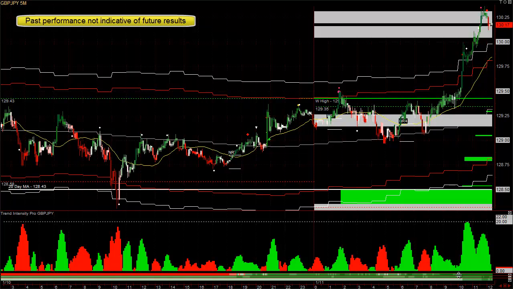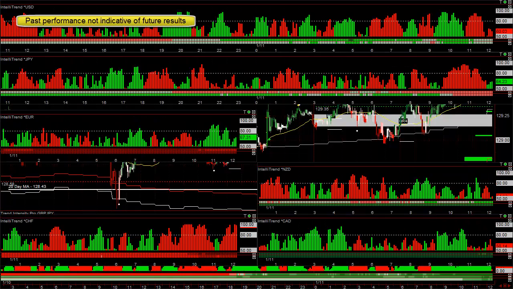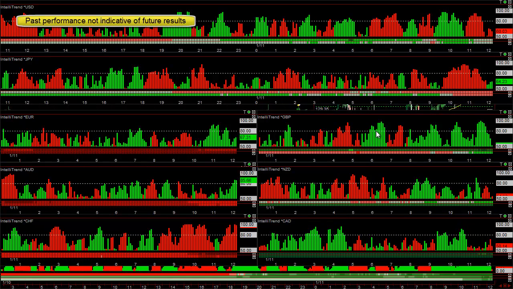Because the longer term trend's up, you might want to buy this little pullback too. But great trade, and you generated about 25, 50, 75 pips in that trade. And the currency meter found it pretty early, way before the breakout. You can see right here at 6, this was really strong.